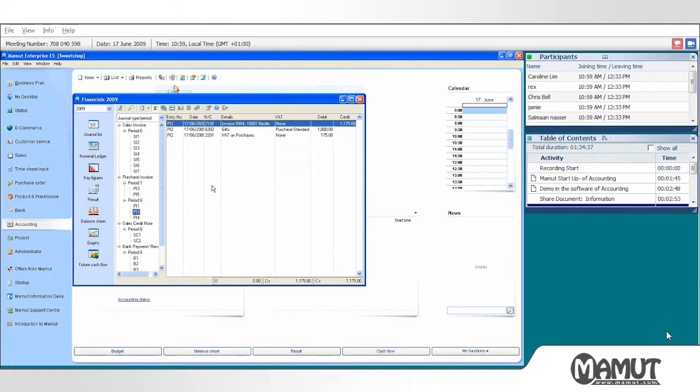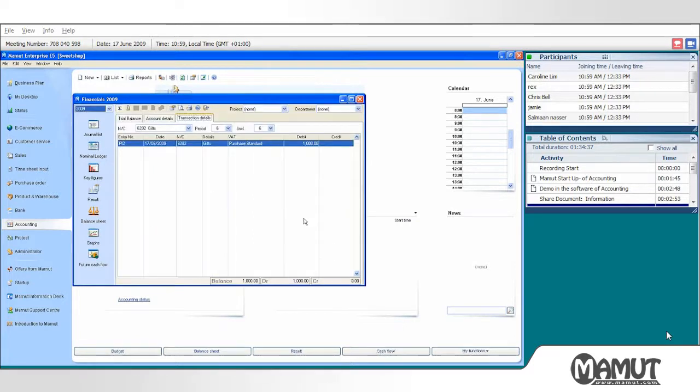But this is just the way that the system works. It does take a little bit of getting used to, but once you've got used to it, it actually works quite well. So it's just different to what you're used to coming from MYOB. I know MYOB is very intuitive, especially in the way that the reports are drilled down. But now MYOB is gone. We're now using Mamut, so it's slightly different to our approach. But I wouldn't say it's any more difficult. It's just different, the way that it operates, but you will get used to it.